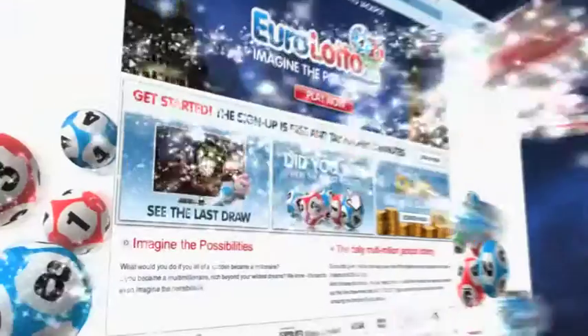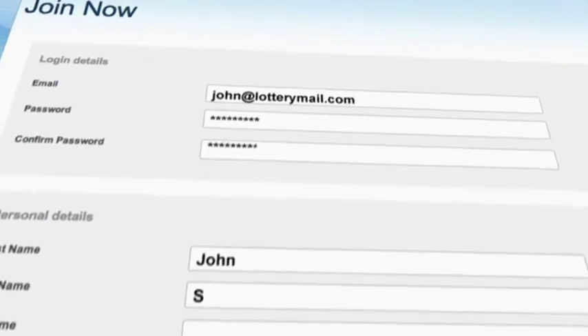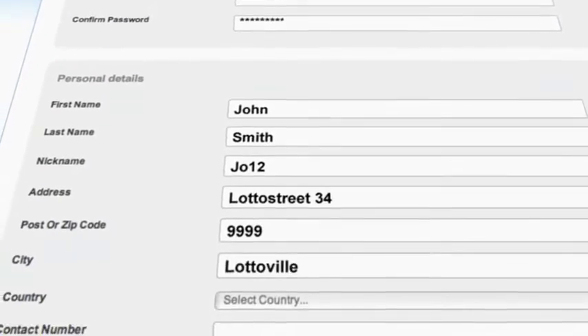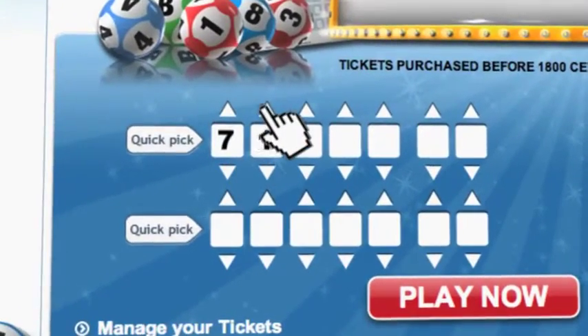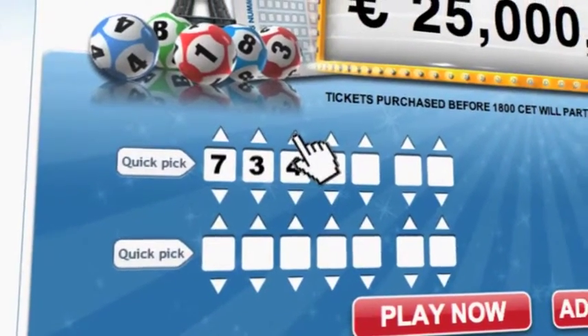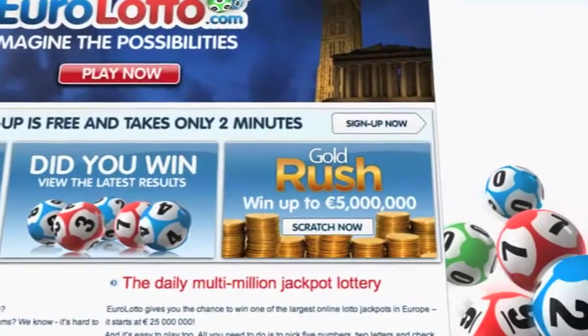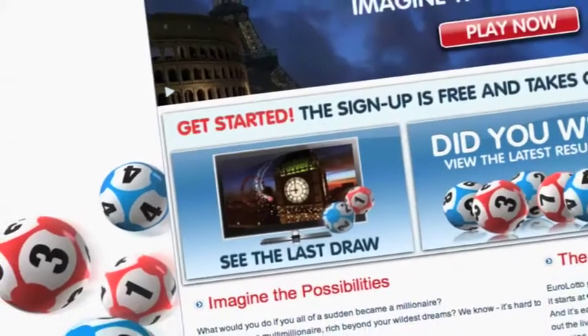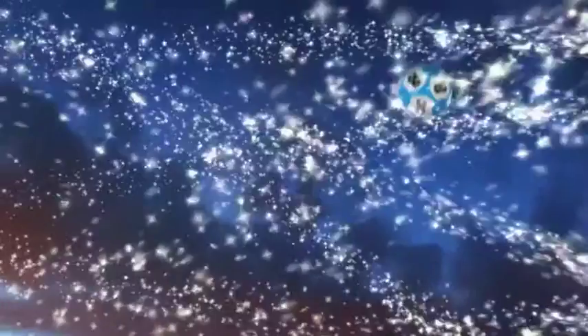Did you get your lottery ticket? Go to EuroLotto.com, click on the sign up button and fill in your details. You can then go to the lotto page and select your lucky combination straight away. On EuroLotto.com, you can even try out our scratch cards — they give you the possibility of winning an instant fortune of up to 5 million euro. You can also check out the latest draw on video if you missed it.